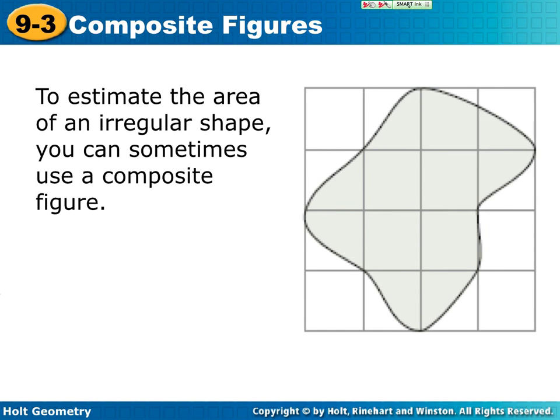Okay, here's a little bit different type. This is a really odd shape. It's got a lot of curves, so we probably can't make a good representation just using triangles and squares, but we can come close, okay? So we can divide this up, and I know this type of problem is a lot easier if you have it on paper, but where can we divide it? We're going to try and divide it into rectangles, trapezoids, triangles, whatever you want. You're dividing it into things we could easily find the area of.